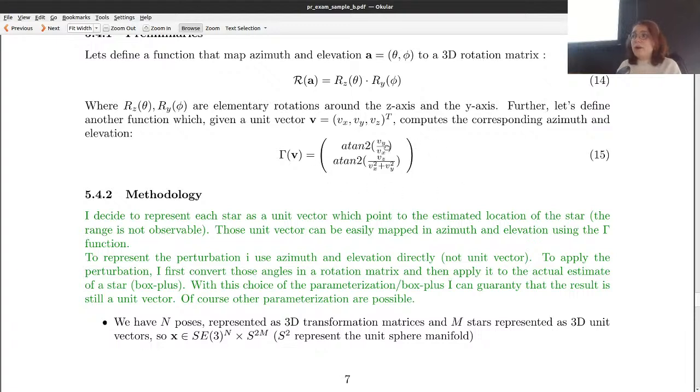In particular, as far as the function which computes the azimuth and the elevation given the unit vector is concerned, you can just take a plot of a sphere and then show on this plot the azimuth and the elevation, and you will very easily see that given a unit vector which points to a point on the sphere, you can obtain its azimuth and elevation by applying the atan2 operator. I propose that if you have any doubts, I take a picture of a sphere with an azimuth and elevation and show you this in more detail at the end, after we have finished seeing the methodology.